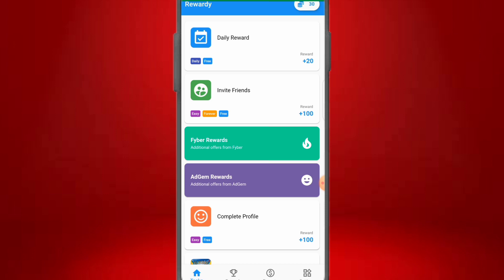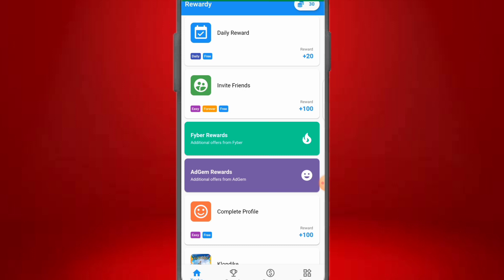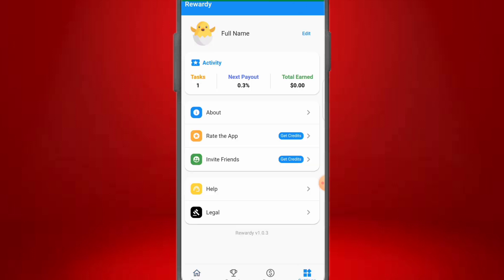One of the best parts about this app is that it works anywhere in the world — Nigeria, Kenya, Cameroon, UK, Canada, USA, no matter what country you are in. This system works for you and you can make and withdraw your money via your PayPal account. I'm also going to share how you can get your first reward on this app without doing much, so make sure you don't skip any part of this video.